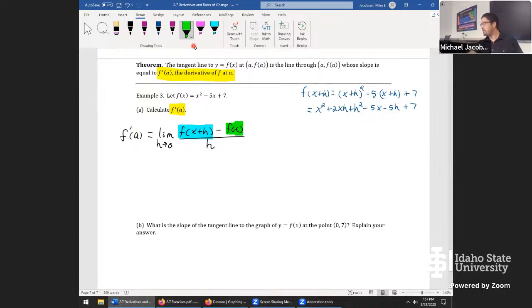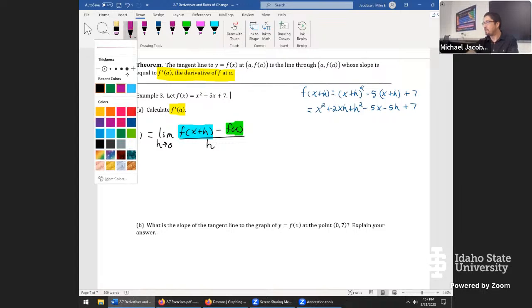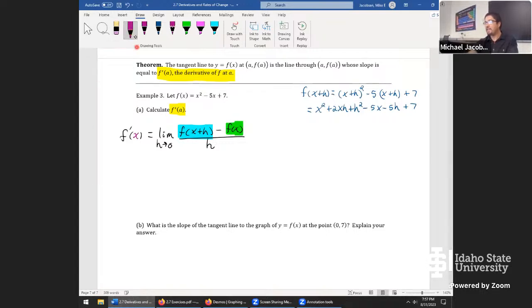Minus f of x. Oh, and I noticed I did make a mistake there. I was meant to calculate f prime at a. I put in an x here and here, but that is okay. Whether you say a or x is completely immaterial. So to emphasize that, let's put an x here as well. We will be doing that in the very next section.